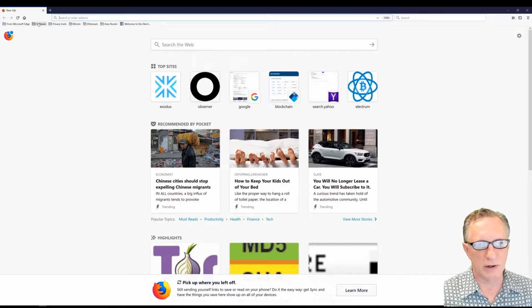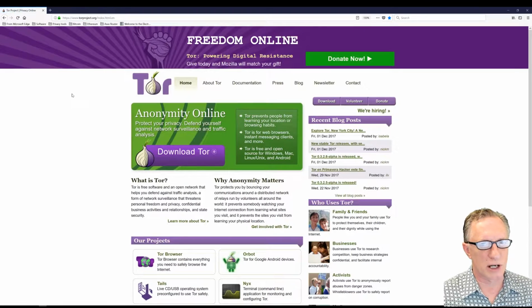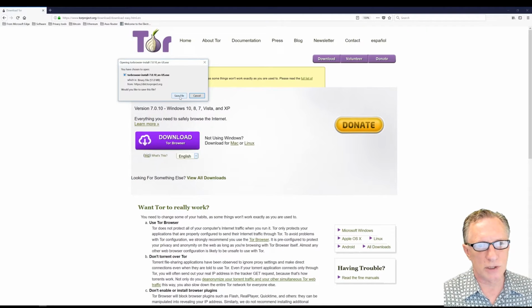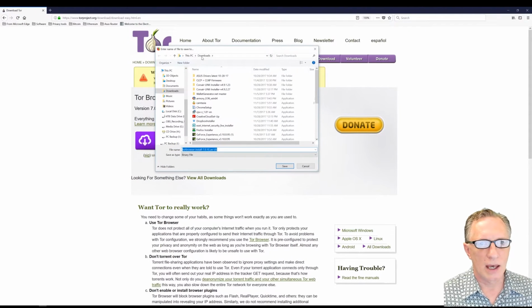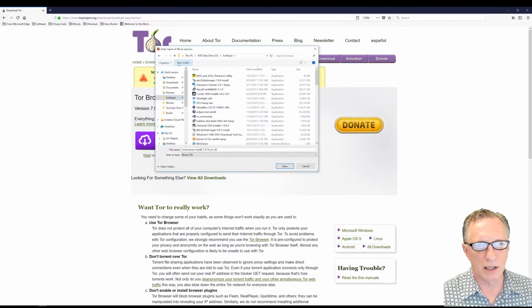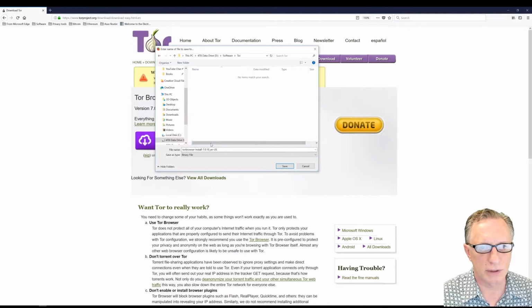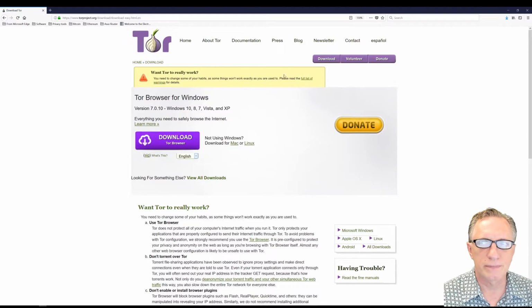Now the first piece of software that I'd like to show you how to verify is the Tor project. One of the first pieces of software that I ran across that brought me into this whole verification process. So the first step is to get the installer. We'll click this installer here and choose Save File. And then we're going to go over here to our software folder. We're going to click New Folder and call this one Tor. Let's get into the folder here and we'll download the installer.